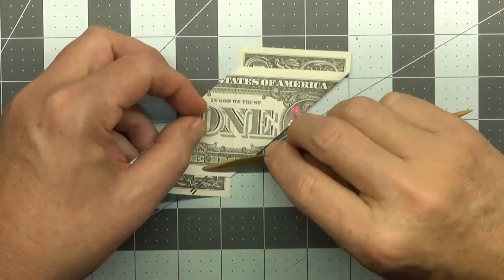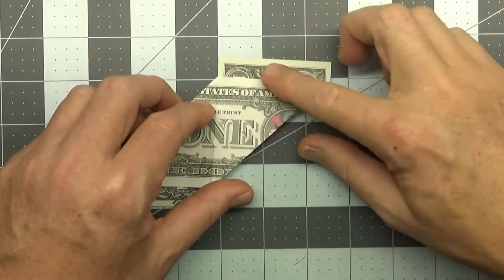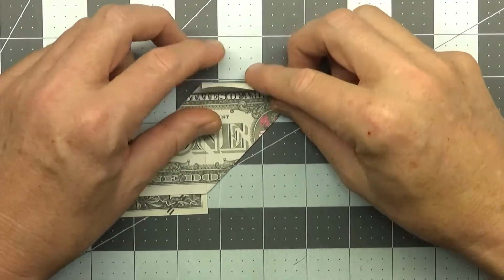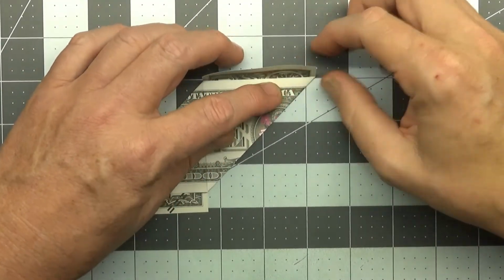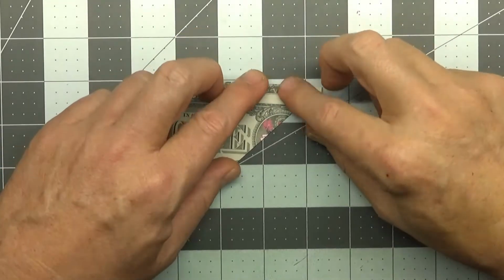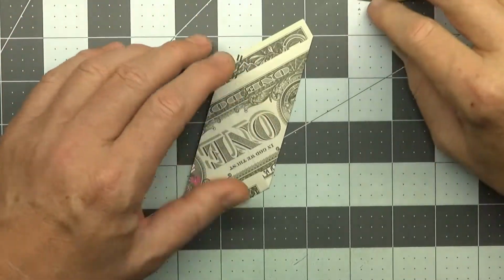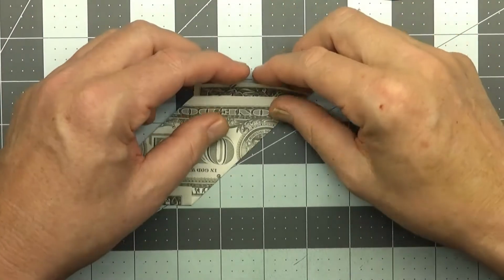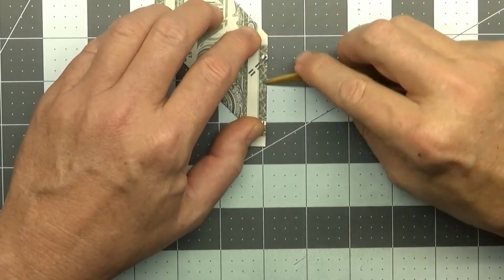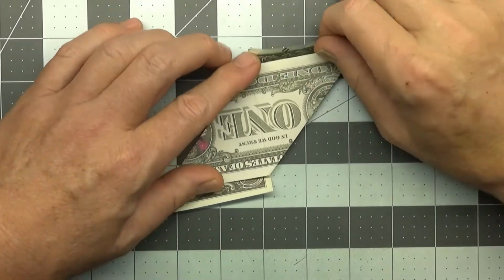We're going to take these two flaps and we're going to fold them over. I'm going to start here with the top flap, and I'm going to fold it right up to the edge here of this part right here. So just grab that, fold it over, make sure it's lined up here in the corners, and bring it over. Make sure that crease goes right up there. Recrease that down really firmly, and repeat that same step on this side. Recrease that.